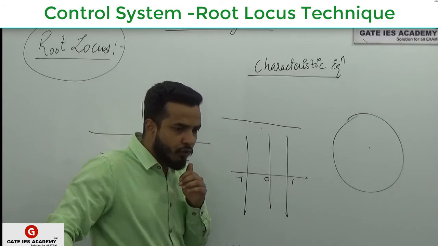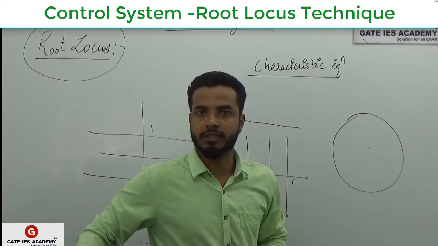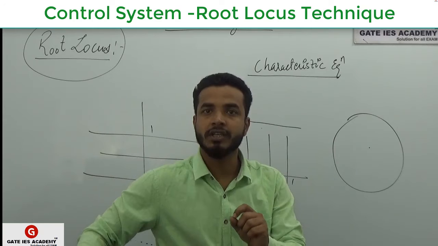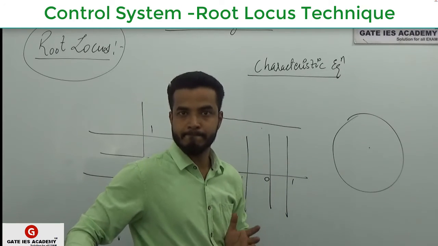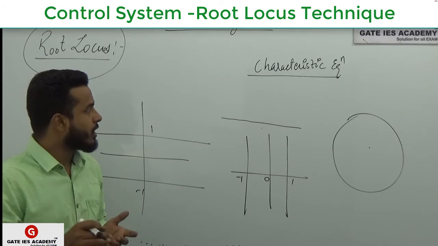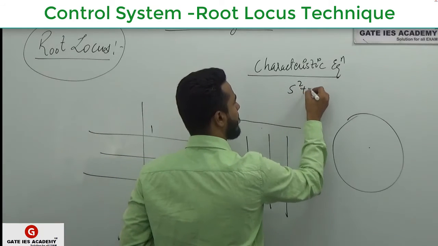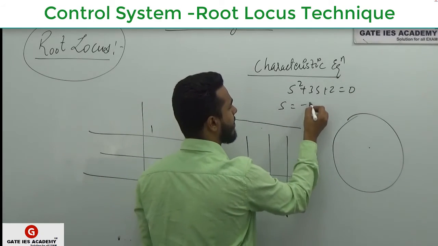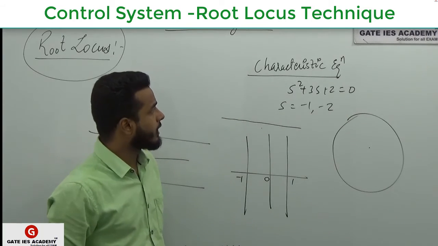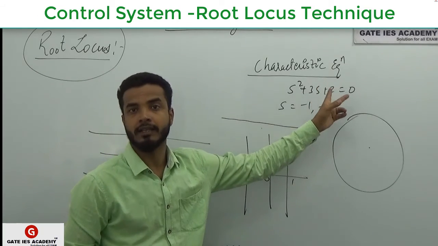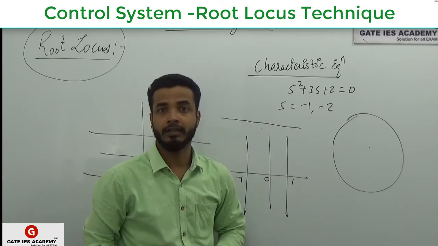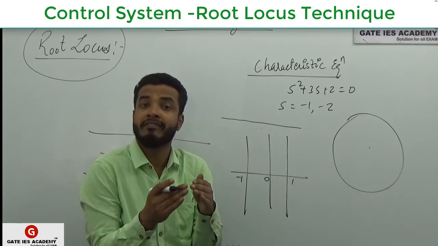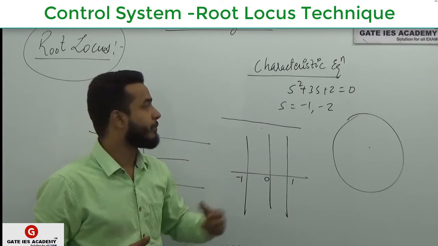Now if you want to see the variation of the roots, definitely one independent variable has to be adjusted with which the entire root location will vary. Because if the characteristic equation is something like s square plus 3s plus 2 equals 0, I know that the roots are s equals -1 and -2. But here you cannot see any variation of the roots because all the values are constants: 1, 3 and 2. That is why the root locations are fixed. So you can never draw the locus from here, because only 2 points are there.